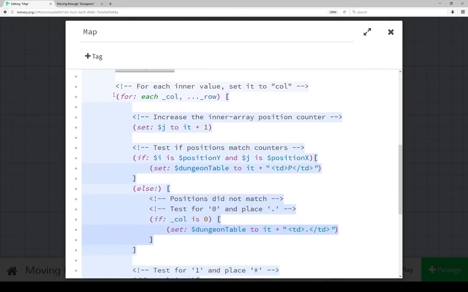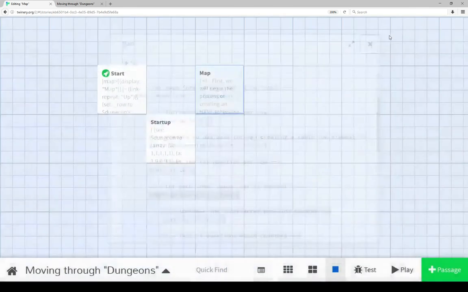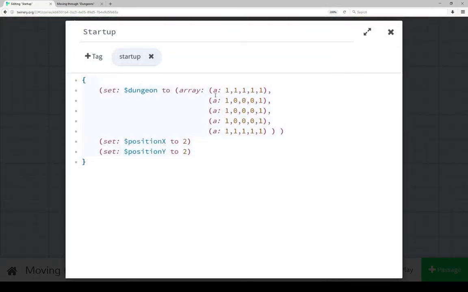So now we're going inside the larger array as part of this inner array. So for each inner array entry of our larger array, and we're using the same setup here. So for each column of row. Now let me show you what that looks like as we move back to startup here. So our very first time, we're moving to the first row, so this first array, and then we're moving value by value across this. So column, in order, will be set to 1, then 1, then 1, then 1, then 1. And then we'll move to the next one, and column will be set to each of these in turn.